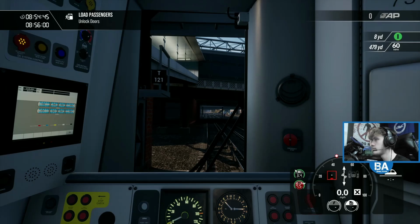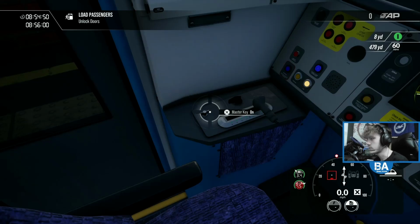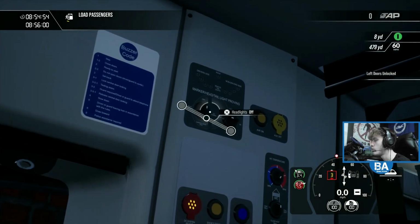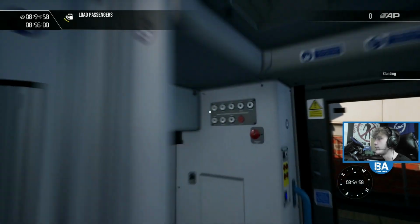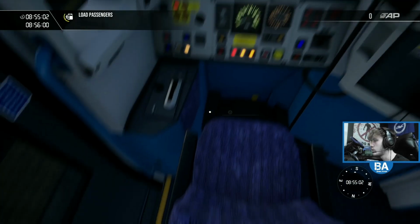We're on the Brighton Mainline today and we are doing a livery showcase, which I think we might have actually done before. Not completely certain if we have done this one before, but we might have. So I suppose check the playlist if you want to see if we have done it before. You'll see what it is in a second, although you probably already know what it is.